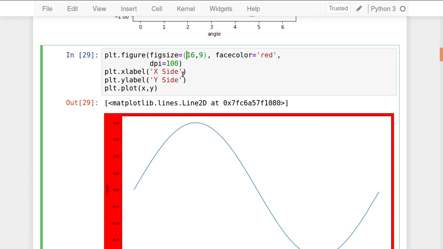This is the aspect ratio of your display screen: 16 is the width and 9 is the height, which we can specify here. The face color of that particular window is red, and DPI means dots per inch. If you increase the DPI, it will become clearer and clearer, but it will take some time for visualization.